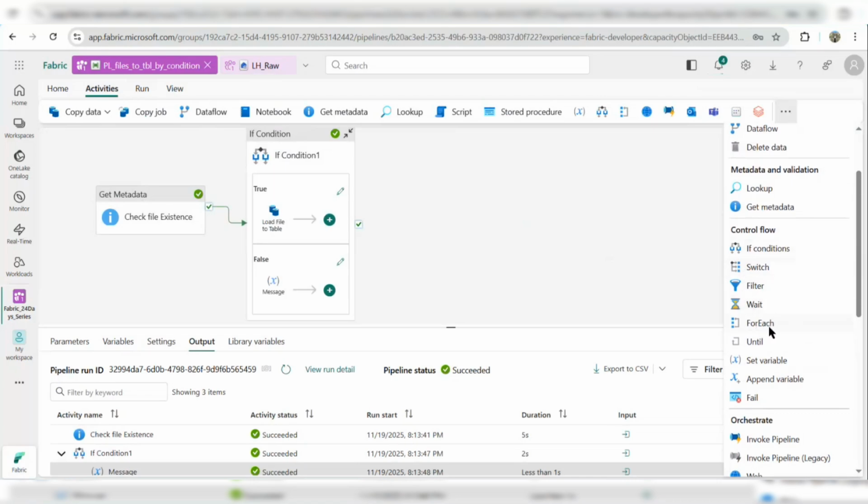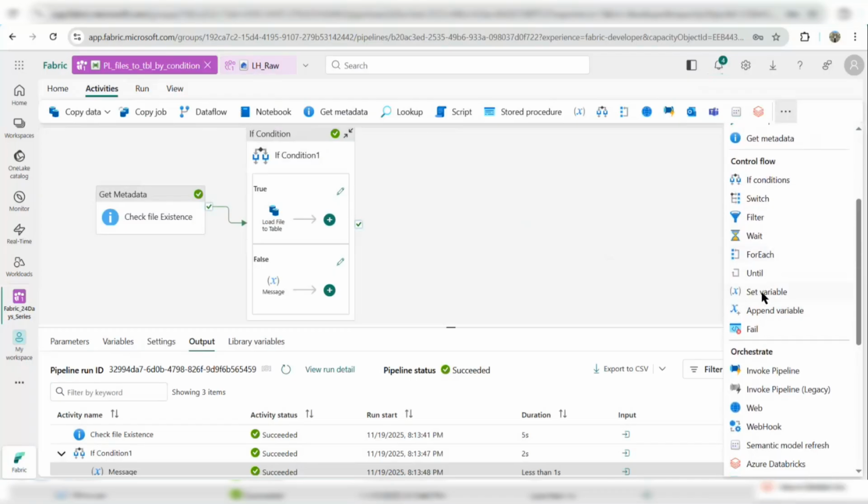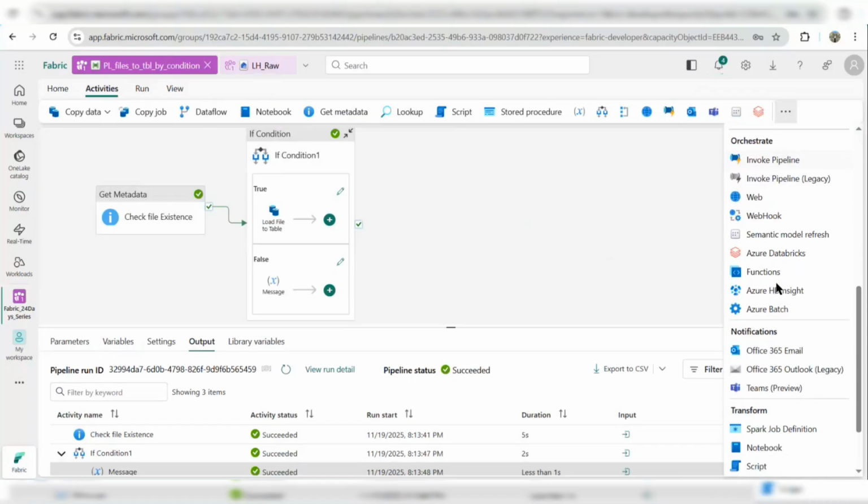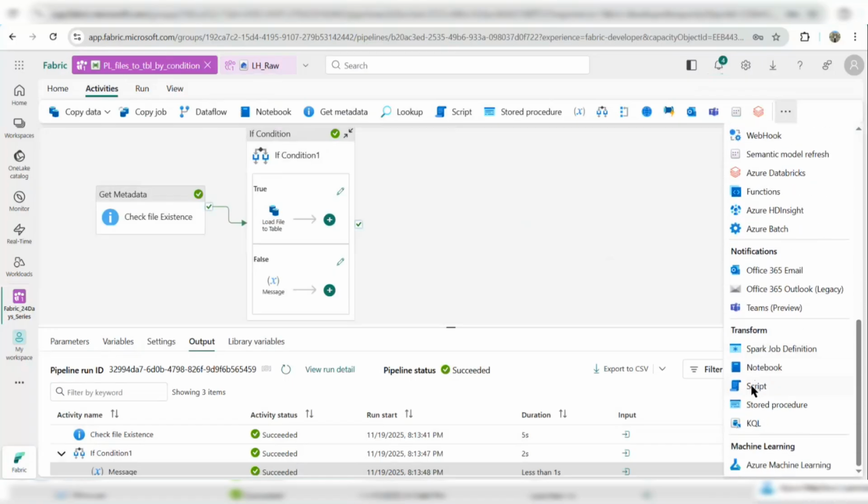For each we had practiced in the bulk load, lookup we had practiced in the bulk load, set variable we practiced, invoke pipeline we already practiced, and the script and notebook we are doing on a daily basis, let's say. So apart from these which we have already practiced, we will practice the other activities which we can do in the free trial capacity.